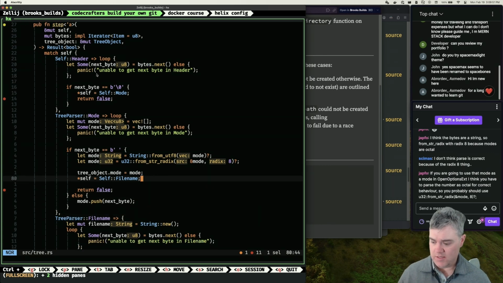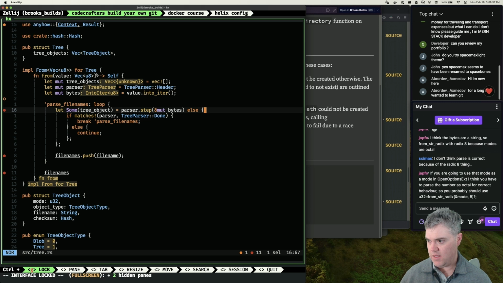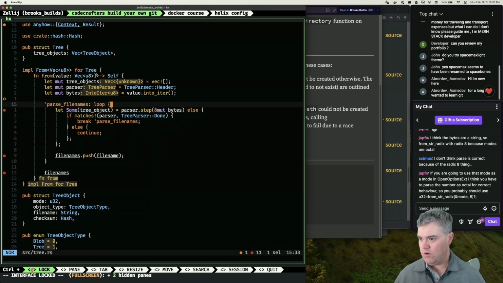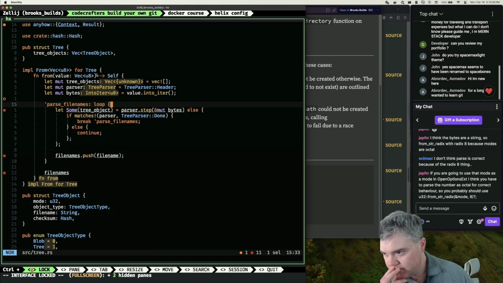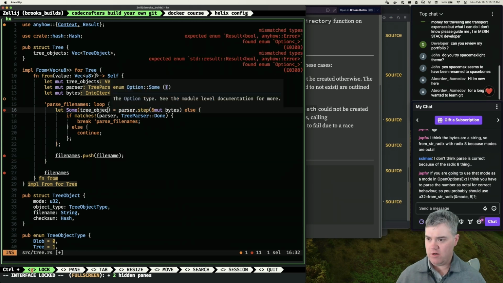Looking back here, I step through here and I don't get a tree object anymore.